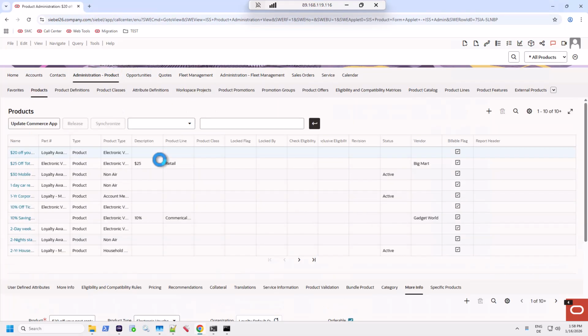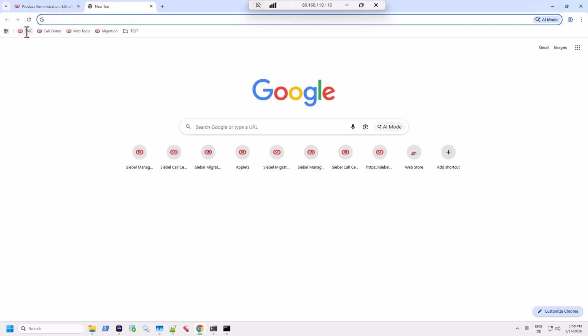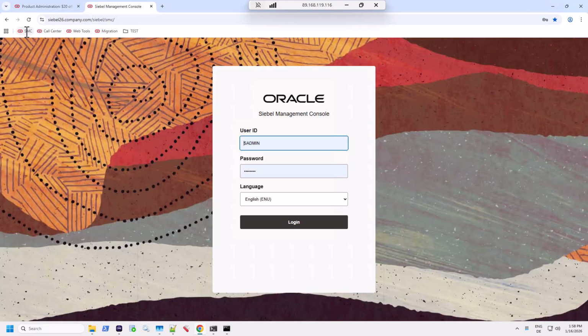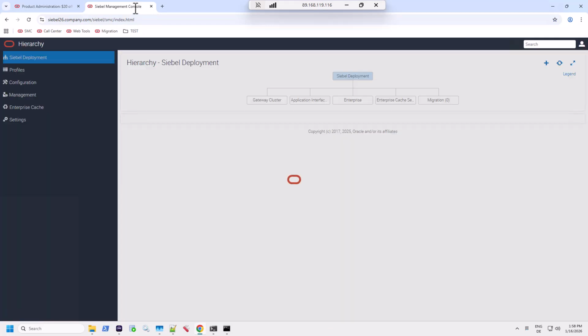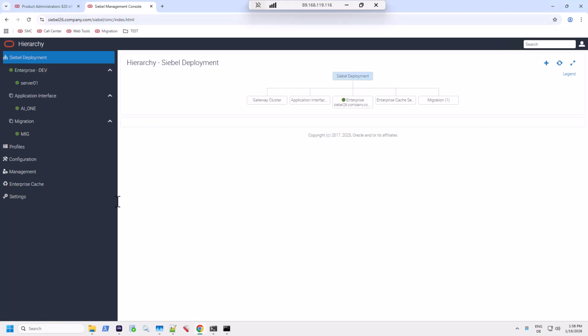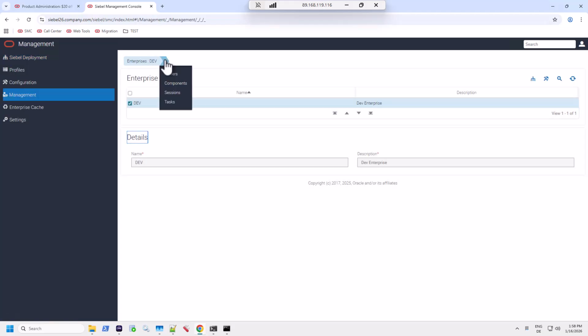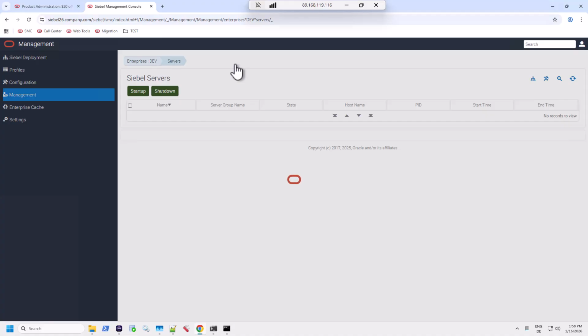Things are looking straight. And now, of course, the question is, do we have a German object manager? We have one already, but will it show us a German login page and German things? So I'll go to the SMC first, and I'll check on the German or French object manager.